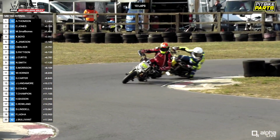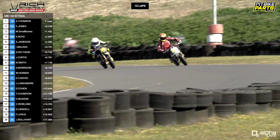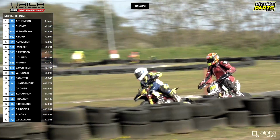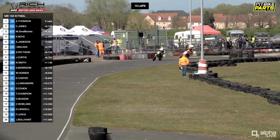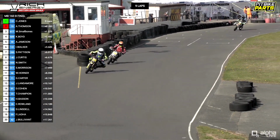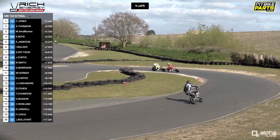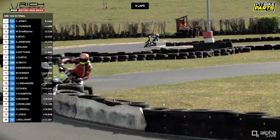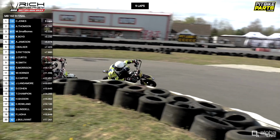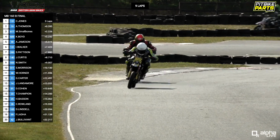At the moment, being a spectator, as Chloe Jones uses his bike to good effect here, starting to put the pressure on Andrew Thompson. Shout out to James Landemore from the wife and kids from Tamsin Island, number 14 in this race, a bit further down in 13th position, running well in the midfield with 10 laps to go. But at the front it looks like Chloe Jones has taken the lead. And I'm sure James Howells, watching this race on YouTube, will be pleased with this. He's given a few shout outs to the start, and there we go. Let's go. Chloe is the word. Chloe Jones. As Derv was saying, she's had a difficult day so far, but coming good now in this final, getting ahead of Andrew Thompson.